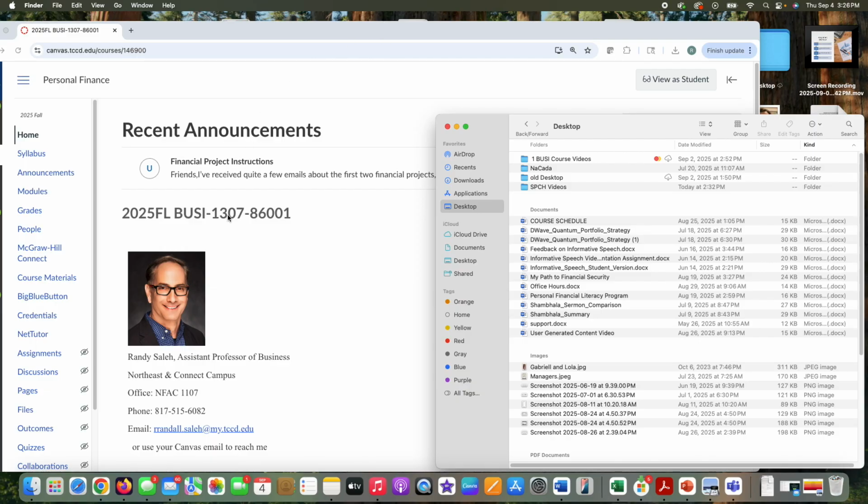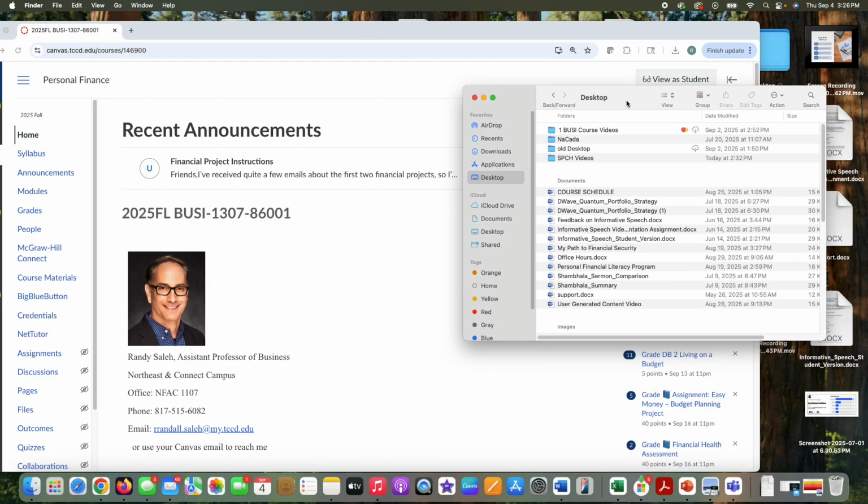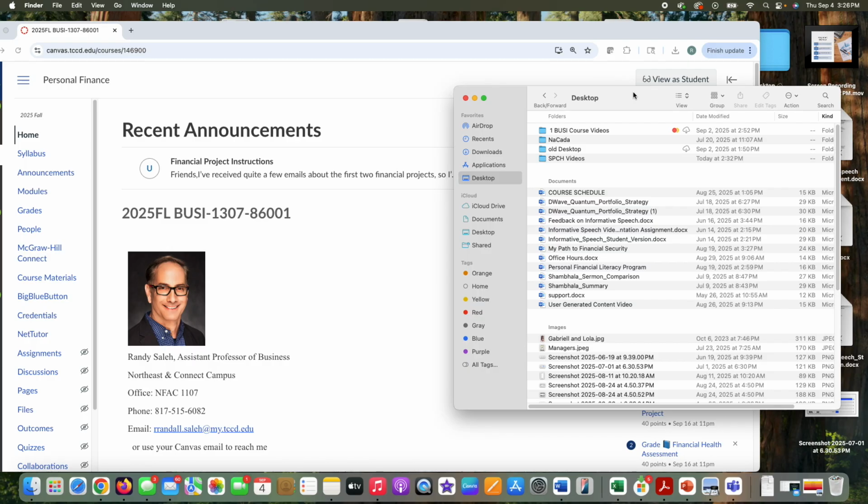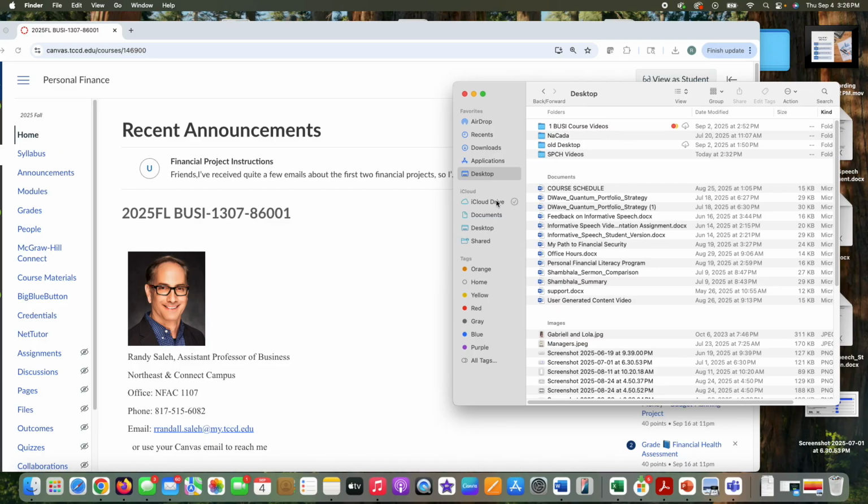So as I start out, now I'm using a Mac. You can use any computer, obviously, if you're using a PC or Chromebook, whatever you're using. You want to do this. This is, I think, very important. Create a folder for the classes you are in. So, I'm on my desktop on a Mac because I already have my files somewhere else, but I want to show you how to do one from scratch.